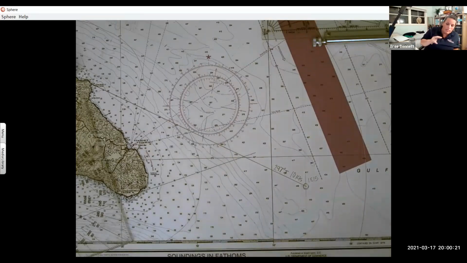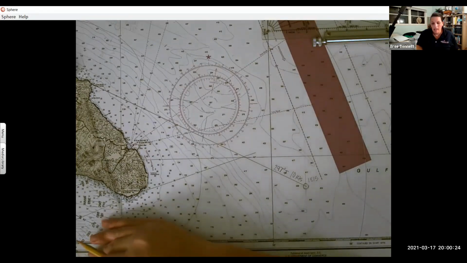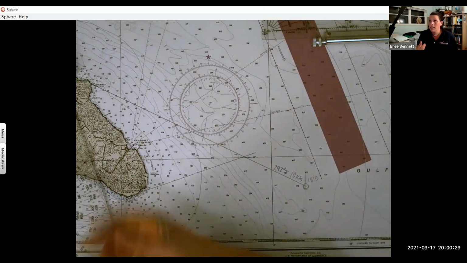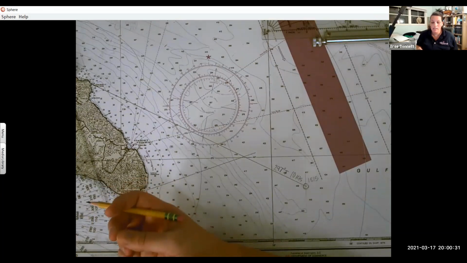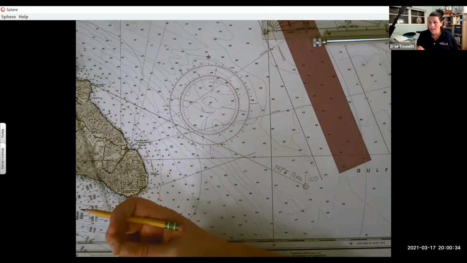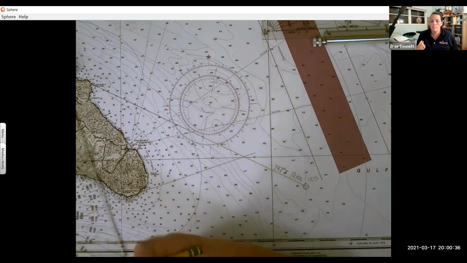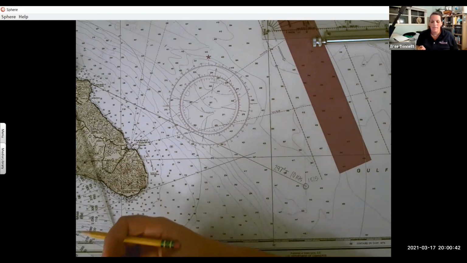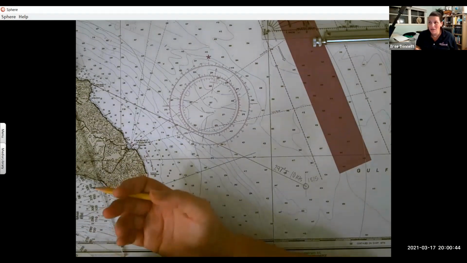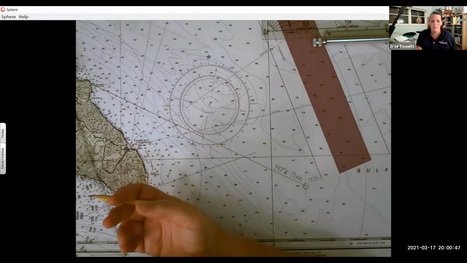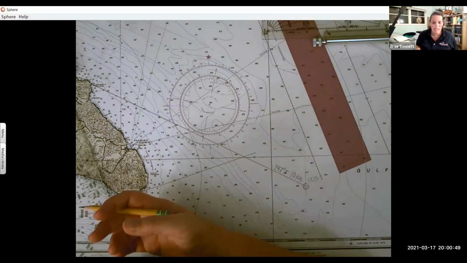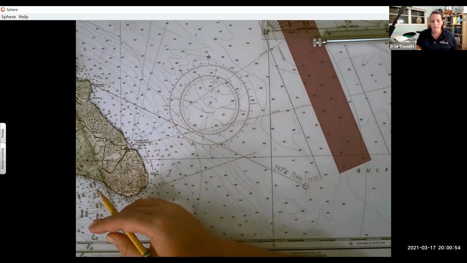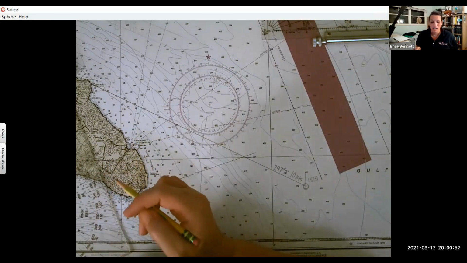So we have at 1841, we are going to plot our position using some bearings. I am changing these bearings to bearings true and not in that relative form. I don't think you can get very accurate relative bearings, and I feel like this is just testing knowledge that we've already practiced in Coastal Nav 1. So I'm going to give it to you in true. You could write it down.